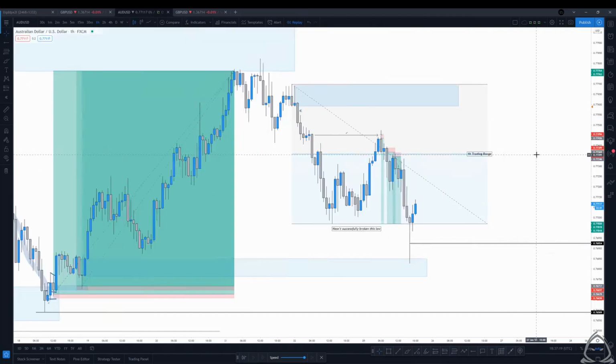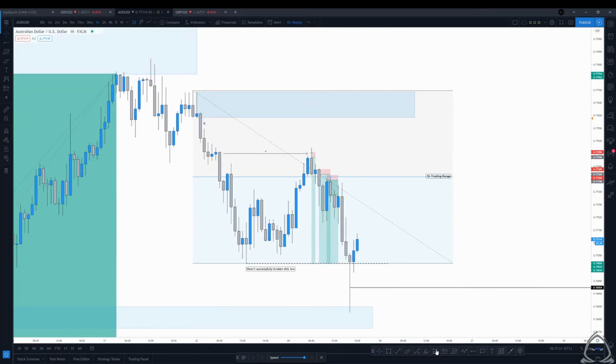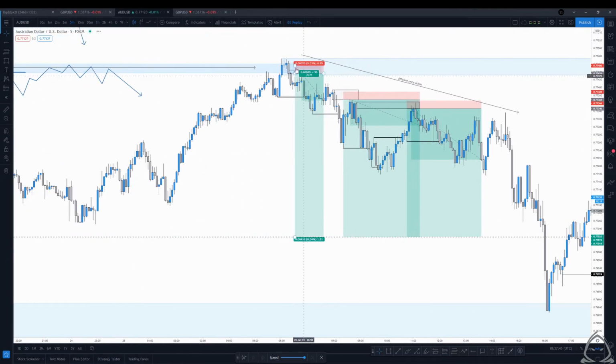One trick that you can use, but I would strongly recommend testing it before you really jump into it. When you get large wicks on, say, a point of interest, so here we have our up move candle before the down move that breaks structure. Really, it just breaks the structural point right here, but it doesn't break here. So reading between the lines a little bit, but we do have this wick right here that we can look at. And then I did just see it on the 5 minutes.